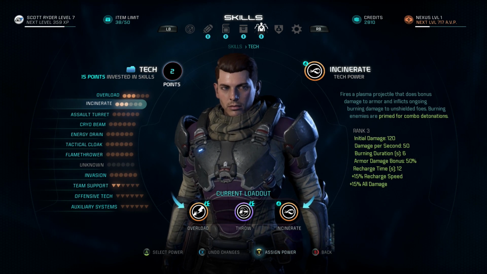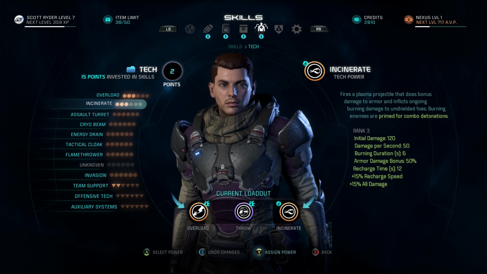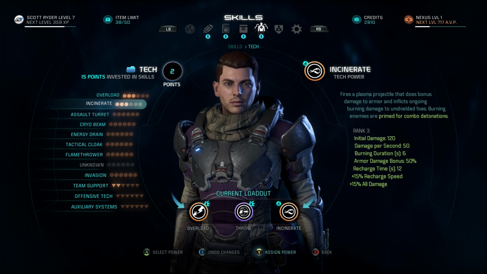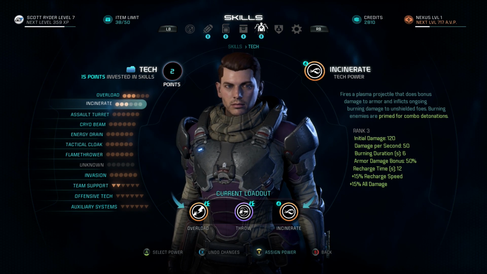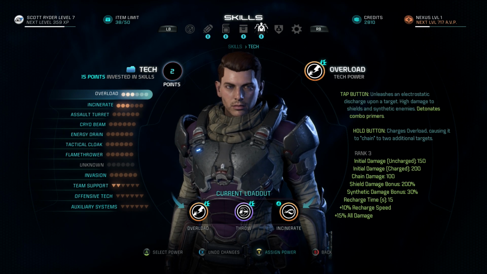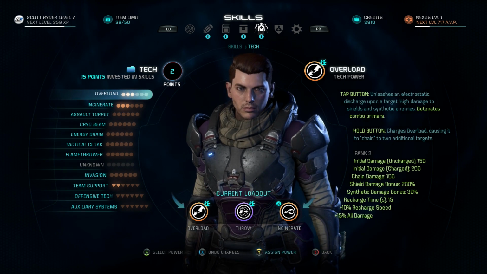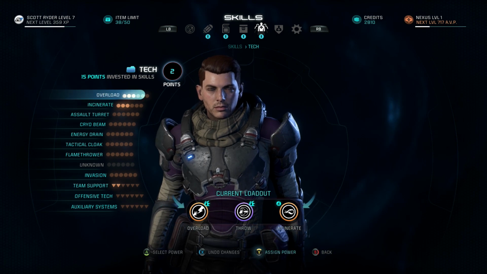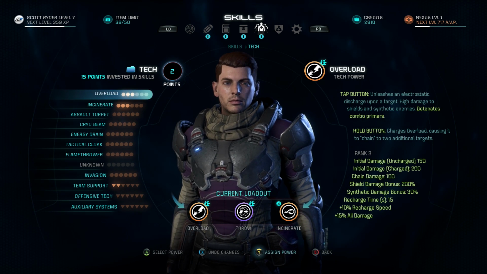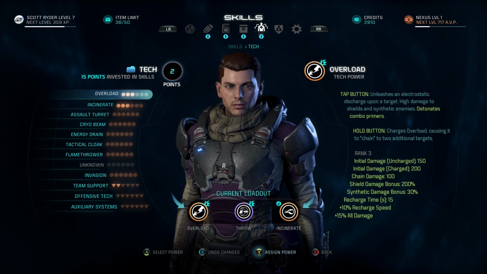For example, in the tech tree, you'll find Incinerate. The second ability, it says that it primes enemies for combo detonations. That means that this ability is a combo primer. However, above that is Overload, and this ability is a combo detonator. It says that it detonates combo primers. So if you follow up these two abilities, first Incinerate, and then follow up with an Overload, a 1-2 punch, then you'll get a fire combo, which will light your enemy on fire and cause bonus damage.